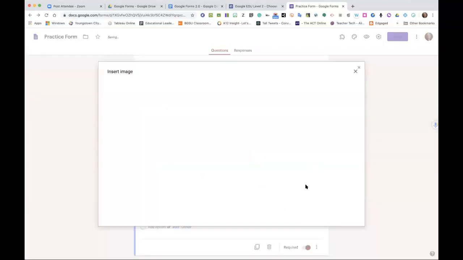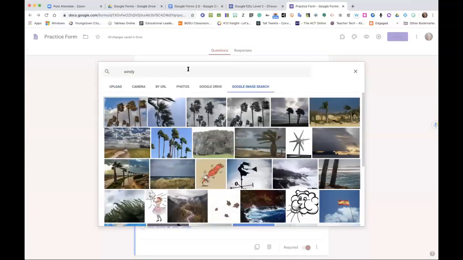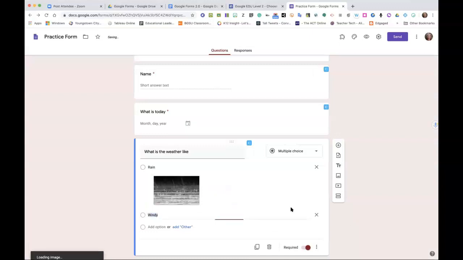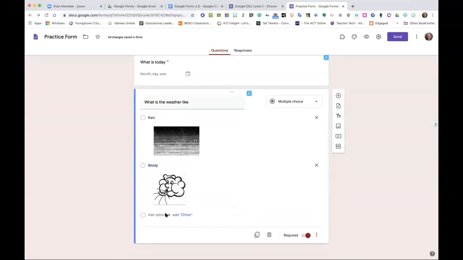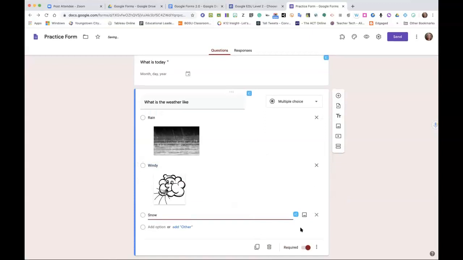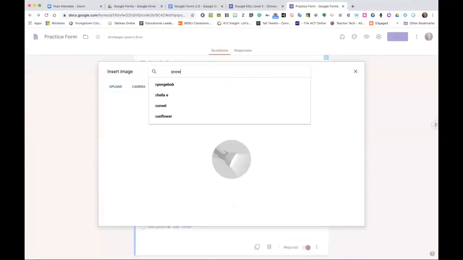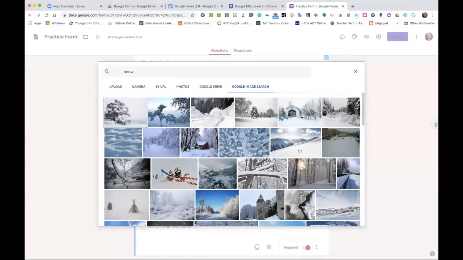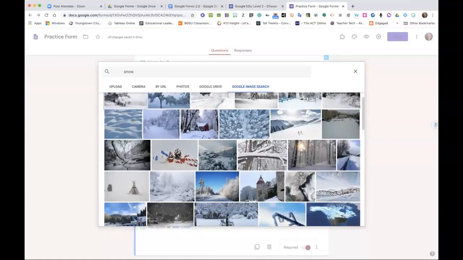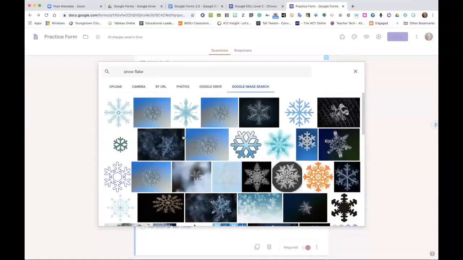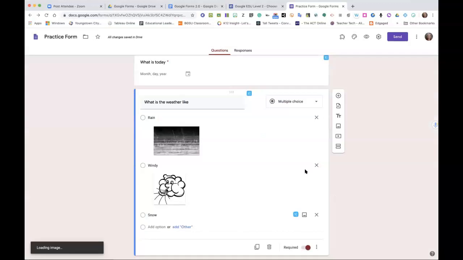I would go out and find a picture, and let's see what Google has out there for windy. Ooh, I like this one. You could have snow. So I'm going to search for my image of snow. I wonder if it's snow. Let's see a snowflake. There we go. So I'm going to insert that.